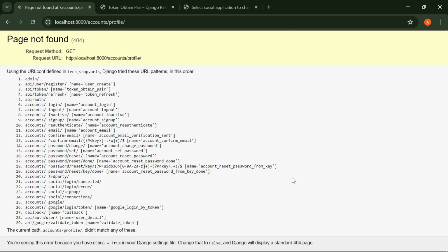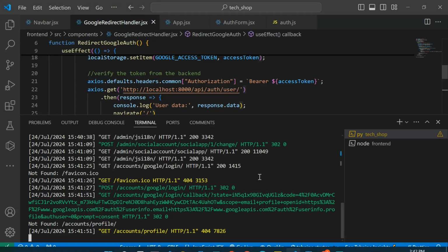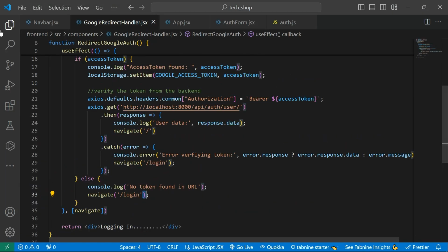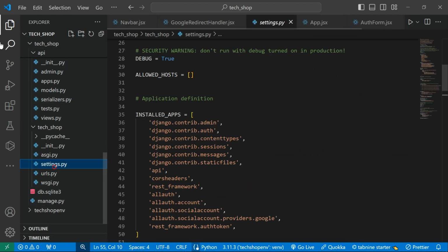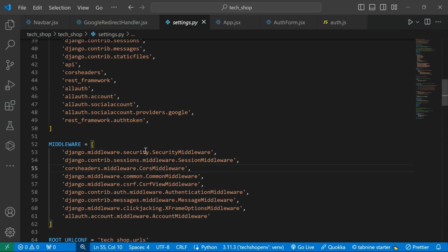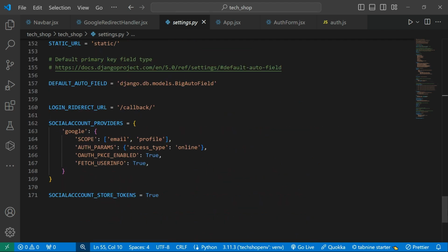So it's redirecting me back to this page because something is wrong. Our front end and our back end are not connecting together. I need to go back to the settings.py and check the way I'm handling the callback redirect URL that is meant to redirect us to our front end. Let's go to settings.py. Something is definitely wrong. Settings.py, scroll down. What do we have here? Okay, so in our login redirect, the redirect spelling is wrong. I'm going to change this.